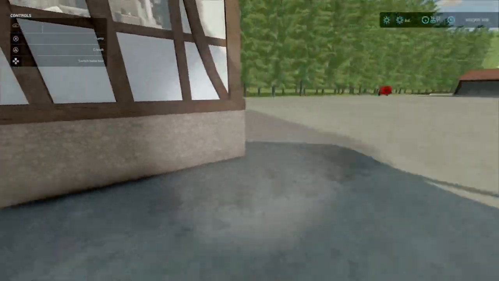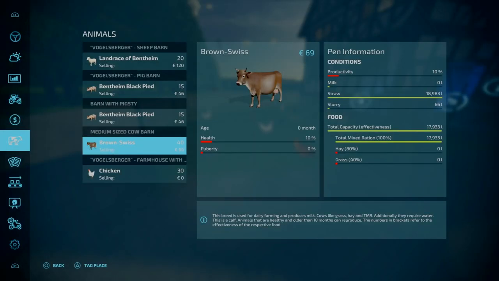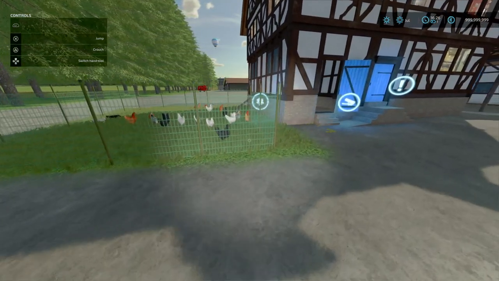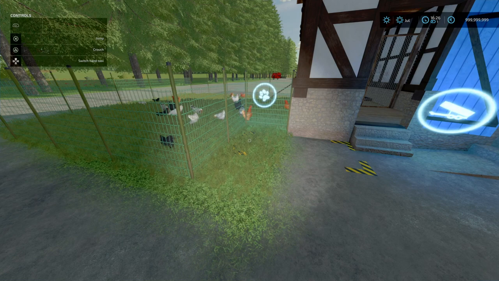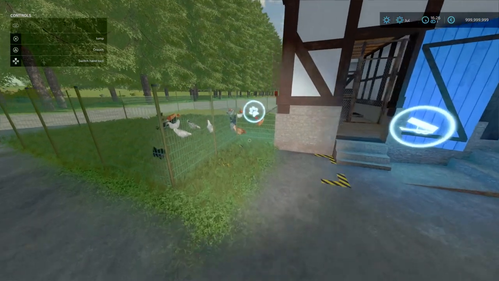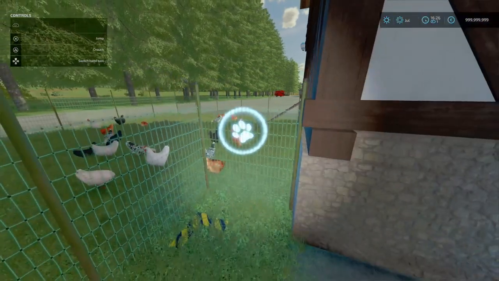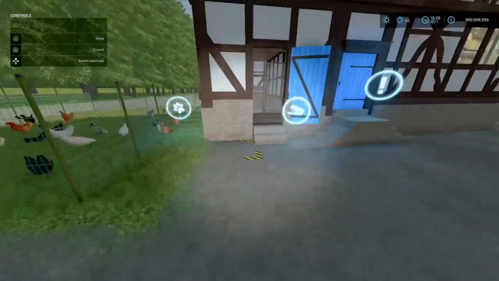However, looking around, couldn't find no spawn point for eggs. And if you go into our menu, so yeah, Vogelsberger, chickens. Yeah, so 3,000 liters of feed, accepts straw and that. But I can't see nothing for eggs, so I don't think eggs are being produced. Maybe needs an update, I'm not too sure. But yeah, if you want chickens for aesthetics it's good, but if you want chickens for actually eggs, then in a way it's useless, so that is that.